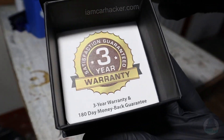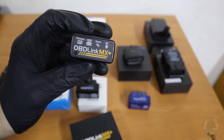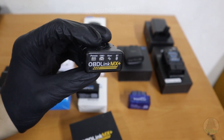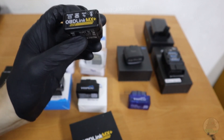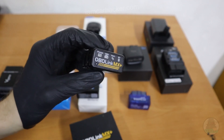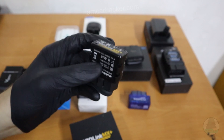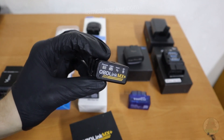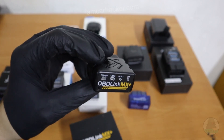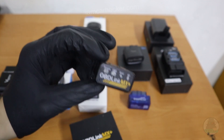It has the longest warranty of three years. When I bought it, they offered 180 days for a free return, which tells you they really believe in their adapter — and really, it is great. I used it for two years, never had any issue. Whenever I did data logging, performance tracking, or unlocking hidden features, this was my go-to adapter. I also kept it in my car continuously for about three months straight, and it will not drain your battery because it has a sleep function — when you leave your car, it stops drawing power, and wakes up once you are back.